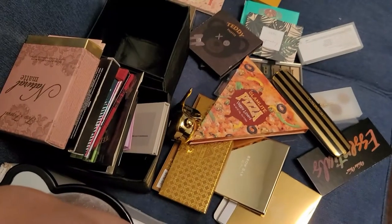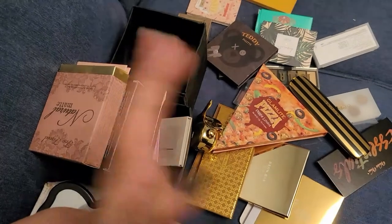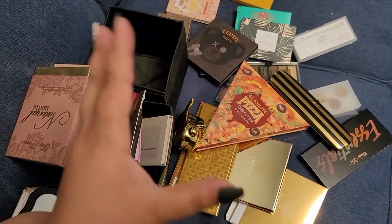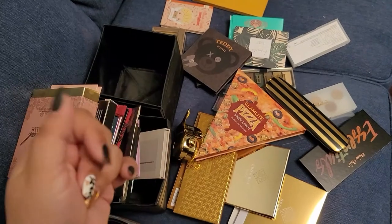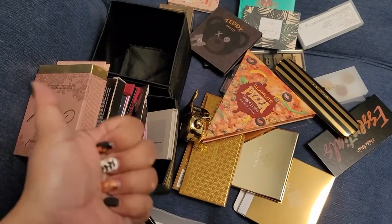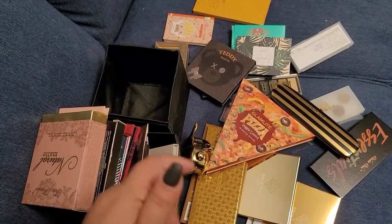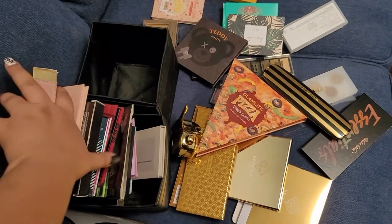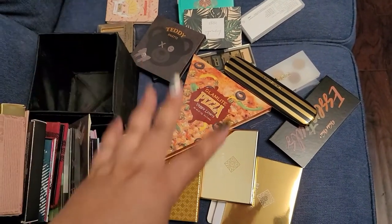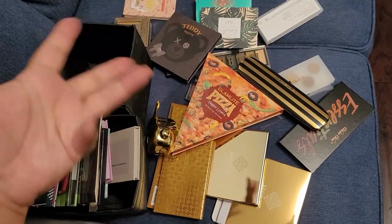All right, so right here I have some of my palettes that are either 10 pan palettes or under. I have a bunch of videos that I want to make with these and I want to rate them all. I want to see which one is better than the other, rating my 10 pan, my 9 pan, my 8 pan, and also rating everything that is under 6 pan palettes. So I have a bunch of them over here. As you can see, I have lots of them, but I do have a few that I have not tried yet. So I'm gonna put these in my 2 weeks so I can try them and come up with an idea of how they perform.